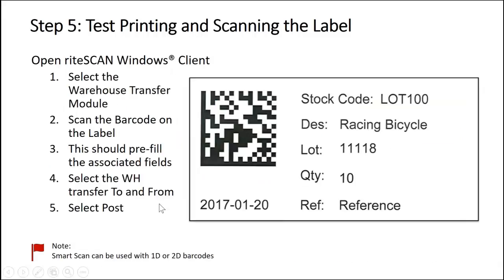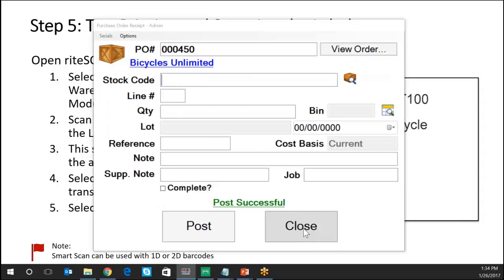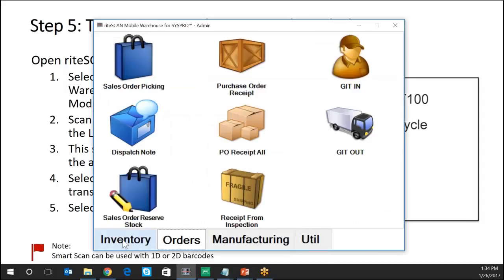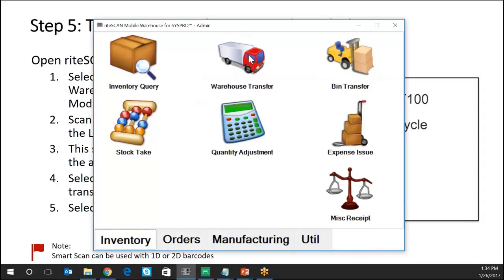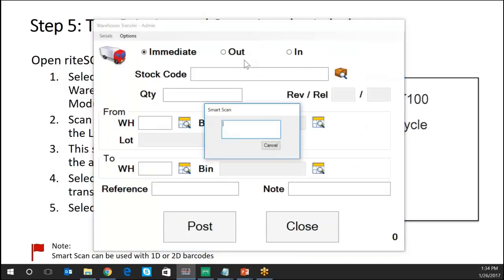So this is what my label file actually looks like now. After I printed it, you'll see I have my barcode and then all the data associated to that transaction as well. So what we're going to do is actually take this label file and utilize it with riteSCAN. So to do so, I have my label file printed out with me in front of me here. So we're going to go back into riteSCAN now, being we're done in here. And we're going to go into warehouse transfers to actually utilize the riteSCAN label that I just recently created.